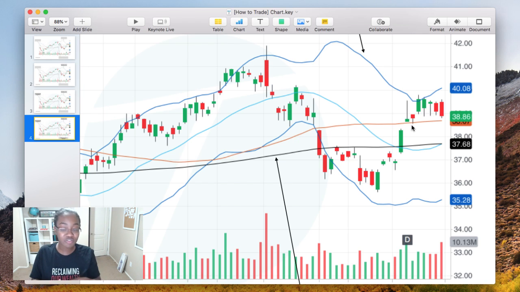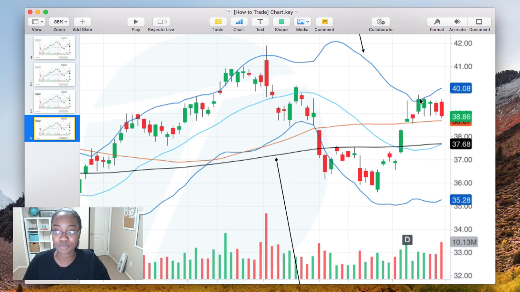So you can think of these either as your fish and sharks in the water, or you can think of them like a floor and a ceiling. Whether these lines help your stock go up or help your stock go down depends on where they are located in relation to your candlestick.